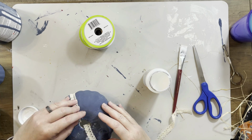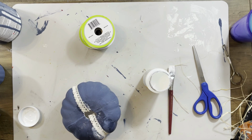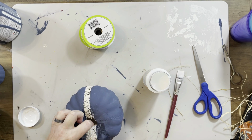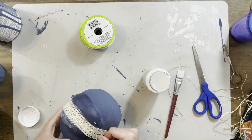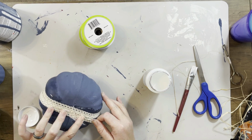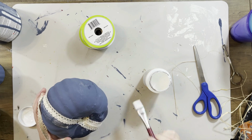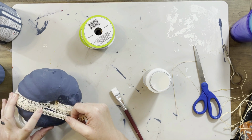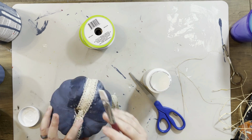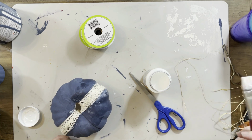It's this really pretty, very feminine, very shabby chic lace ribbon. I almost forgot what it was. I'm just taking Mod Podge and I am gonna just go through the whole pumpkin, Mod Podging this lace on here. Obviously I painted the pumpkin in that coastal blue because that's the color we're going for in this. It's all going to be this gorgeous blue and copper and cream. I just thought that it just screamed shabby chic, but still gave us those fall vibes that we want right now. And like I said, we're just going over all of this with Mod Podge.